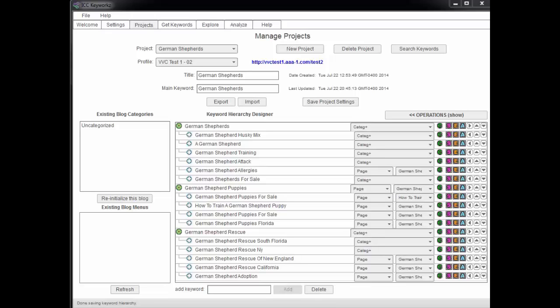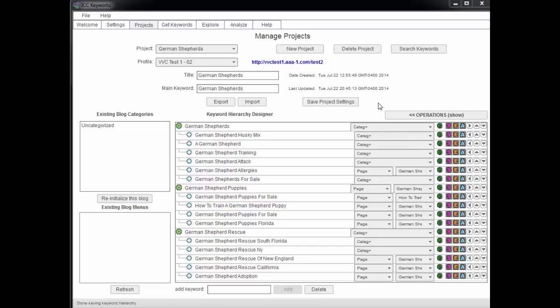We've already covered quite a few things. We've been through how to get the keywords, how to assemble them into hierarchies, and what the different types of silos are. In the last video, we talked about how we address all the different properties of our silos using these controls in the software.